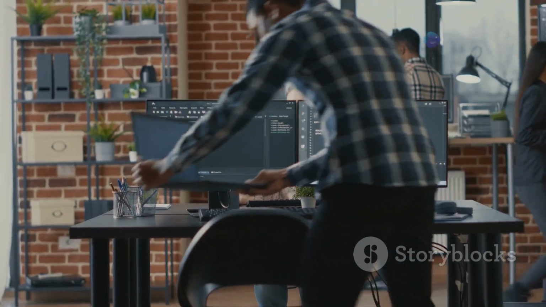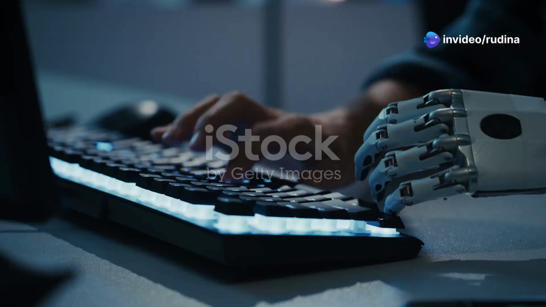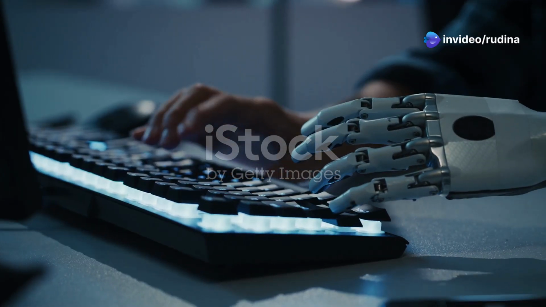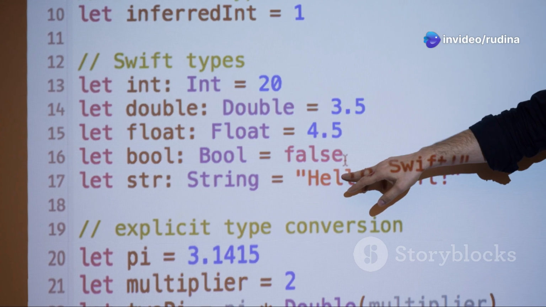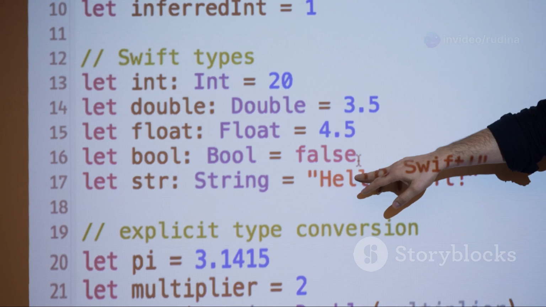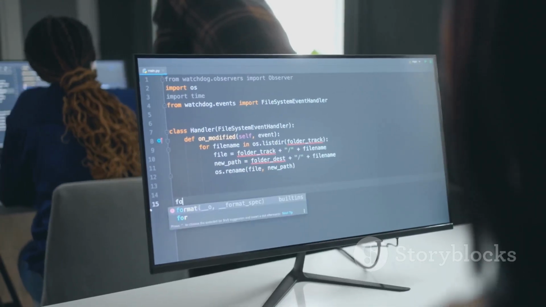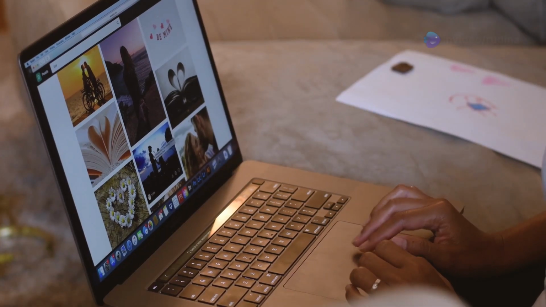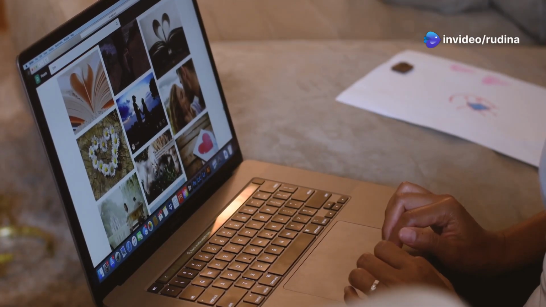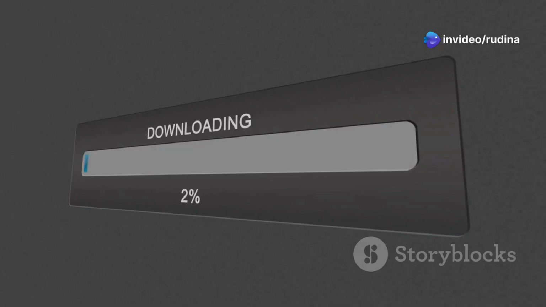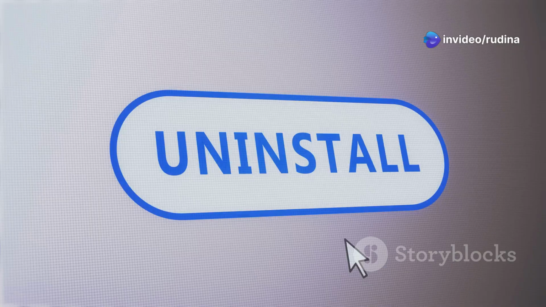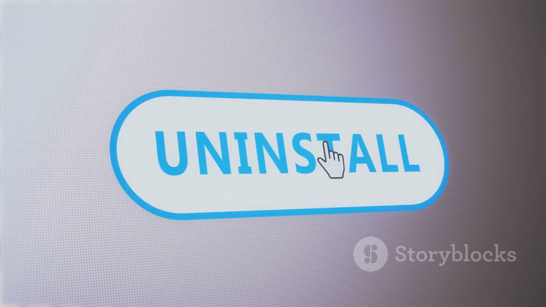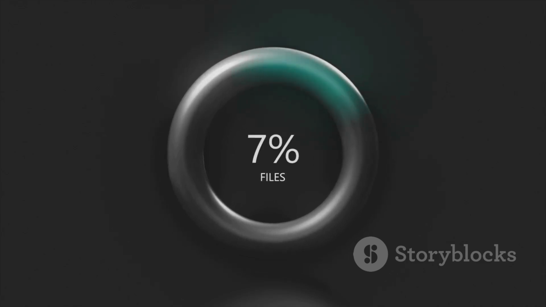If you're interested in exploring the world of logic programming, setting up Prolog is surprisingly easy. One popular and widely used Prolog implementation is SWI Prolog. It's free, open source, and available for various operating systems. To get started, head over to the official SWI Prolog website, download the appropriate installer for your operating system, follow the on-screen instructions to install SWI Prolog on your computer. The installation process is generally straightforward.